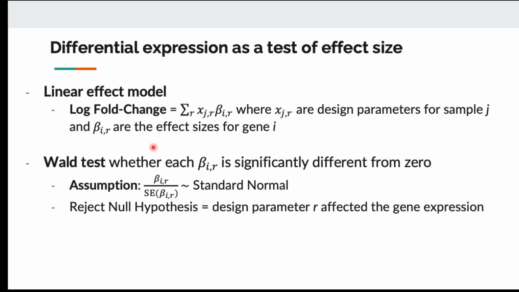So this is one way that we can identify differentially expressed genes: whether that gene has an effect from the experimental condition. Those are the genes that change. For genes where the betas are 0, those are the genes that do not change, for example. So this is one approach.